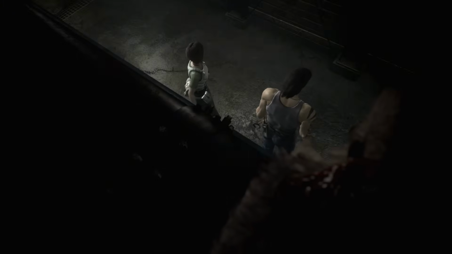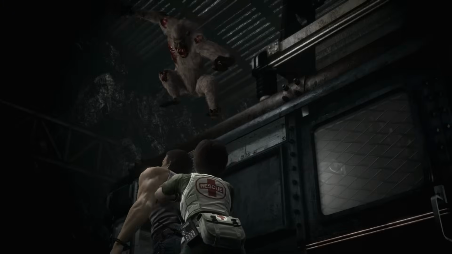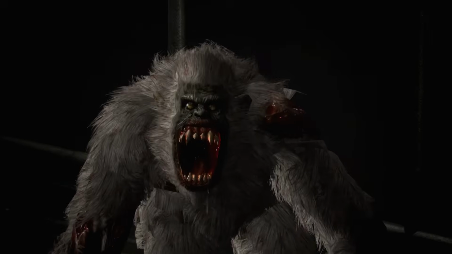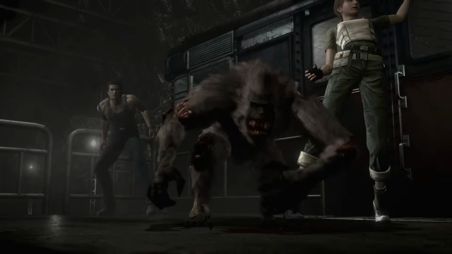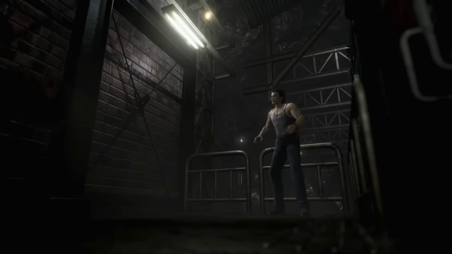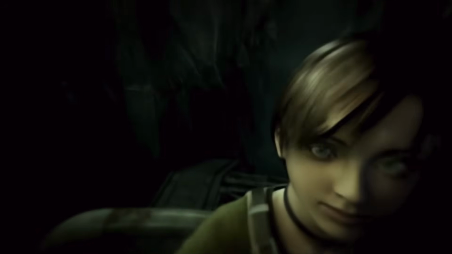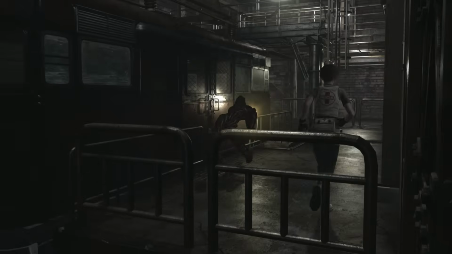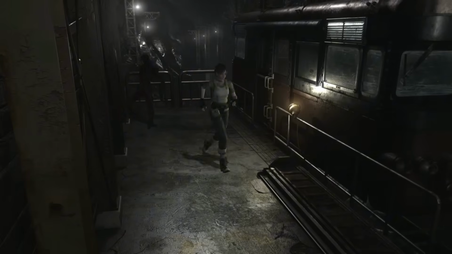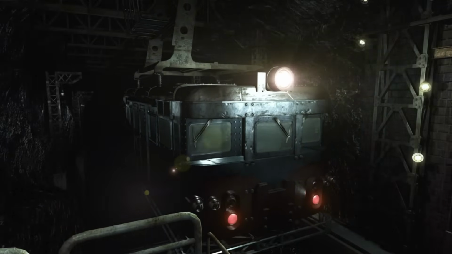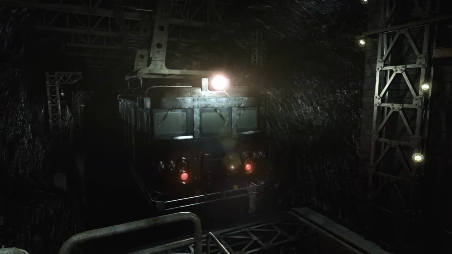Ready to leave the laboratory on an underground cable car, Billy and Rebecca are attacked by one of Marcus's Eliminator bioweapons. During the fight, the creature lunges at Billy and causes him to go down a ledge and into an underground stream. While Rebecca looks over the edge to spot Billy, a leech man sneaks up behind her ready to attack. Luckily, she turns around just in time and manages to dodge the creature and flee using the cable car, leading her to the Umbrella chemical plant located downhill from the training school.